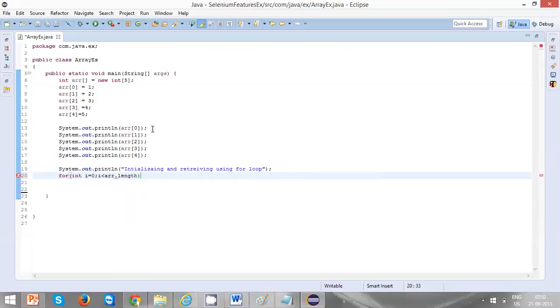By using the array object, we can call its methods and variables. In the same way, array dot length is going to give the number of elements available in the array.